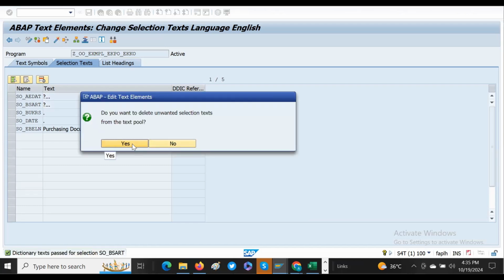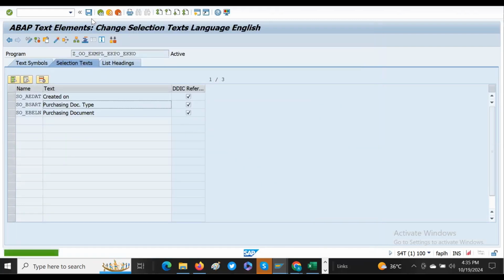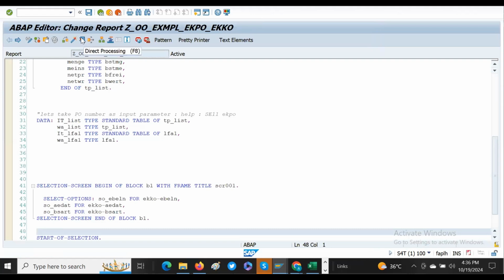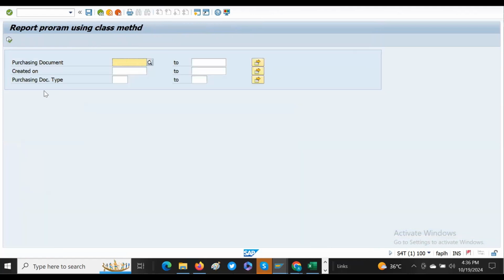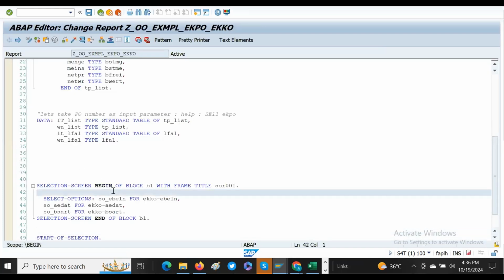Okay, once it is done, now when you run this program, you will see the descriptions: purchasing document, creation date, and purchasing document type. So these are the things which we made ready for the user to select.